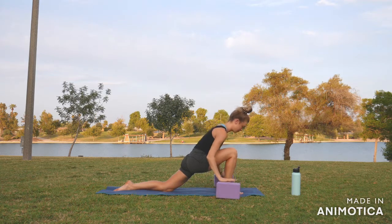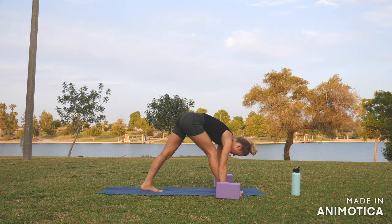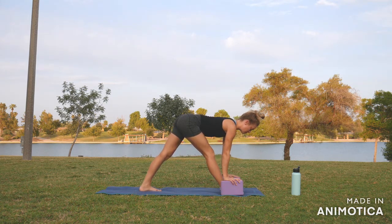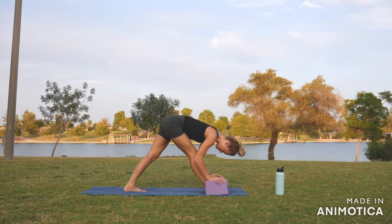Tuck the back toes under. We're going to step that back foot up about a foot or so, straighten through the front leg and find pyramid pose. Great option to have those blocks on either side of your foot so you can keep your back nice and straight like Kate here. Think about pulling the right hip back, pushing that left hip forward.